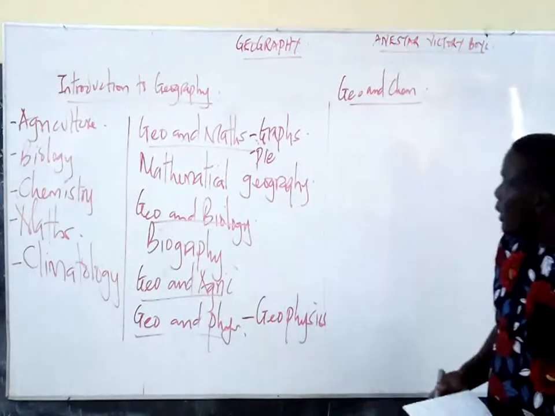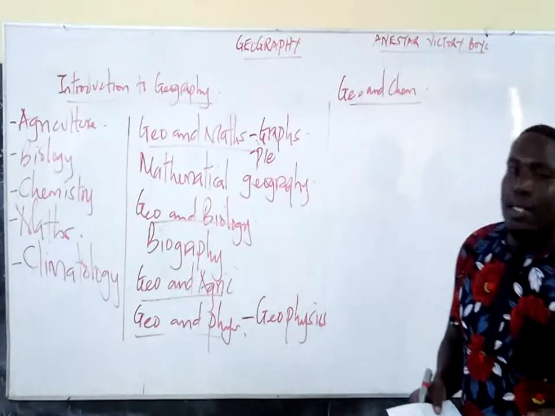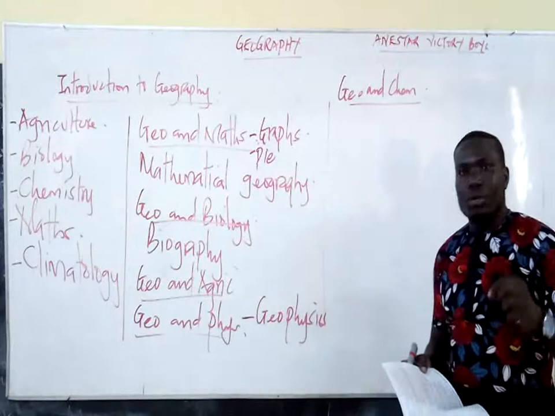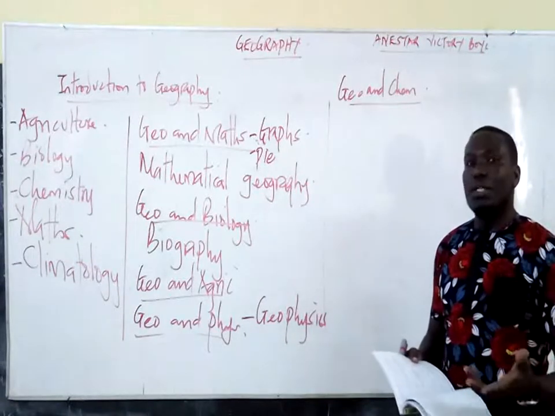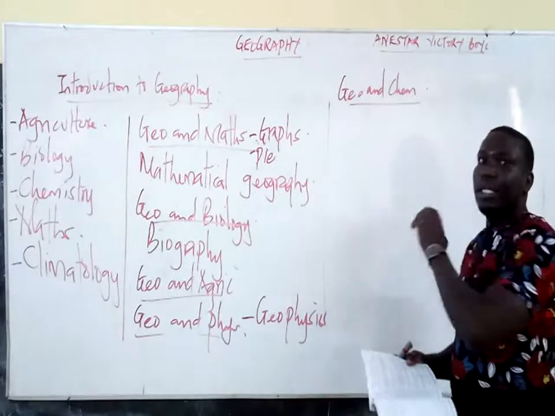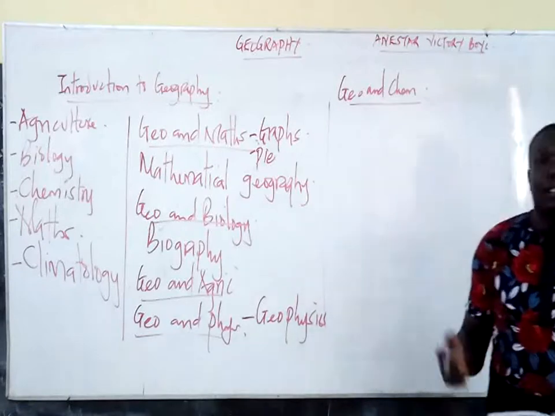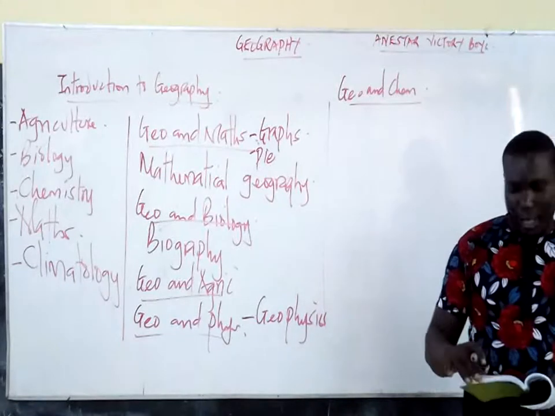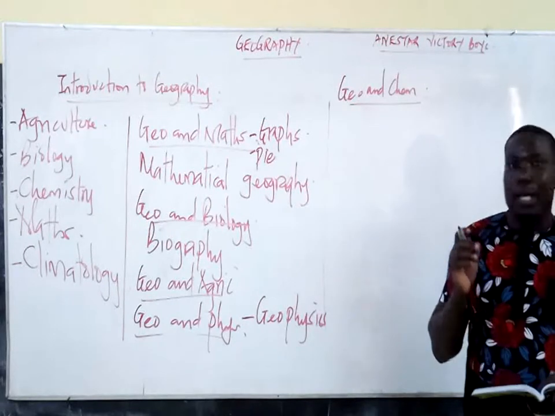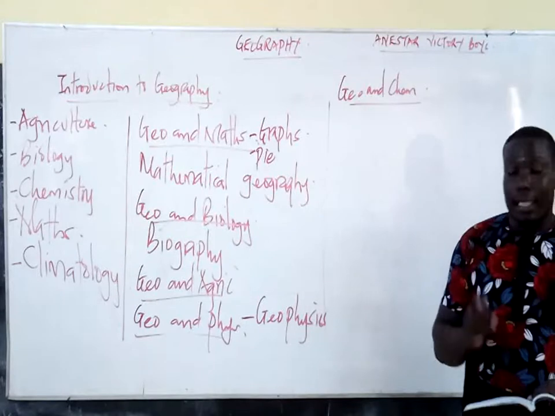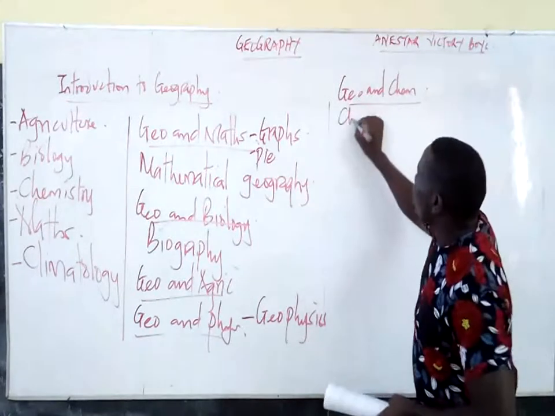Later on, at the end of our course in Form 1, we are going to look at rocks and minerals. We are going to look at the composition of these rocks. Therefore, we are going to require the knowledge of chemistry to understand the chemical composition of these rocks. And that is where chemistry comes in to aid in the study of geography. So as a geographer, you will require this knowledge of chemistry in studying the chemical composition of rocks and soils.